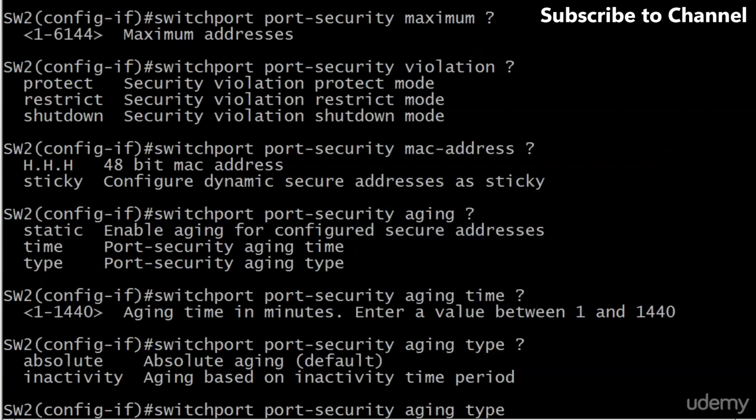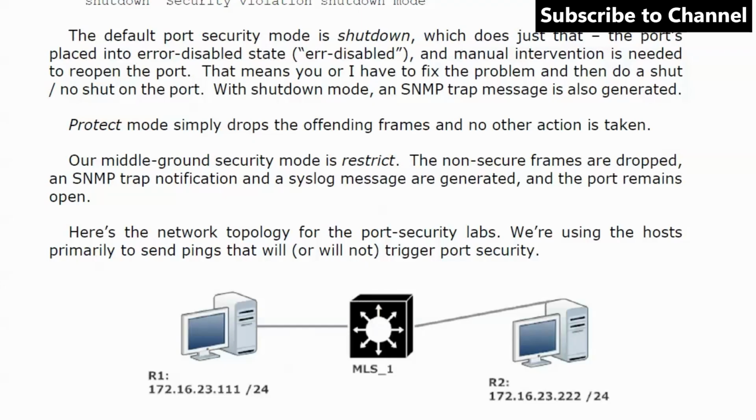So in this video, what we've done here is just an introductory look at the commands. We're going to go back to every single one of them during a lab and work with them, but I want you to see them all in advance. And what we will do on the very next video, we're going to have host 1 at 172.16.23.111, and then our other host is going to be at 172.16.23.222. We're just going to use that to send some pings and have some different source MAC addresses, that kind of thing. And like I said, we'll see all of these things in action. And we will start with that at the beginning of the very next video. I'll see you there.